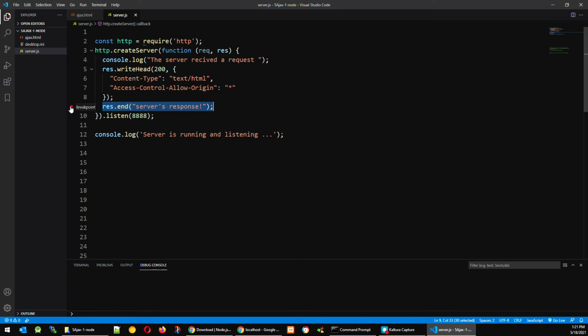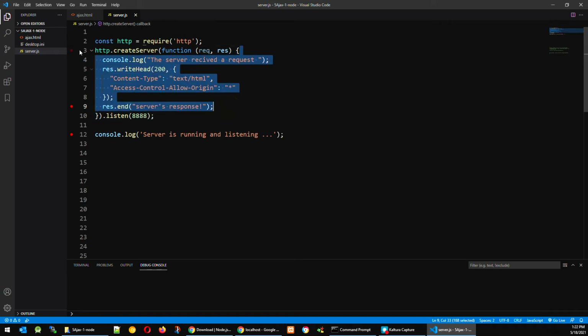Here, I'm going to put a breakpoint right inside this function. I'm also going to put another breakpoint right here, again by clicking on the gutter. That means if I start my application, the V8 engine, which runs JavaScript on the server side, is going to execute this line of code, then this line of code, and for this area it's going to wait for somebody to send a request to this port number. Otherwise, nothing is going to execute this part.